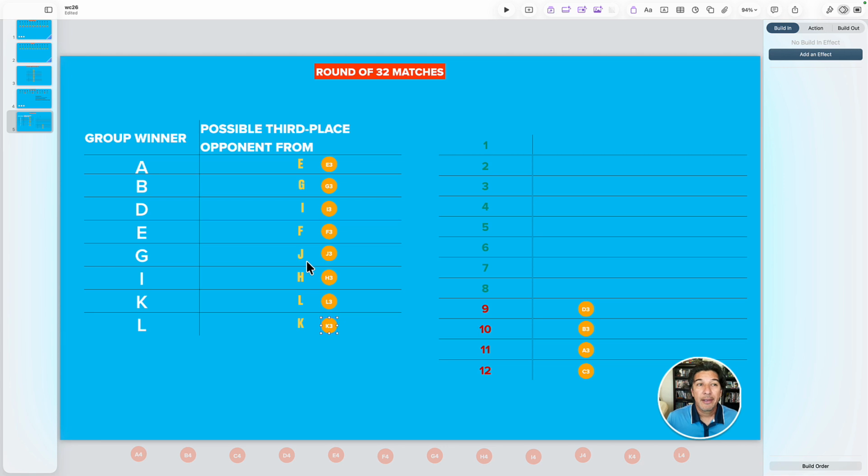So this is how the madness is going to go. This is going to be really interesting because once the group stage is done, who gets to place who? Some teams are going to go from the right side of the bracket into the left side, or some from the left into the right. So then we're going to have a pretty interesting tournament.